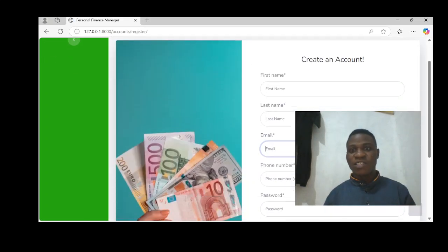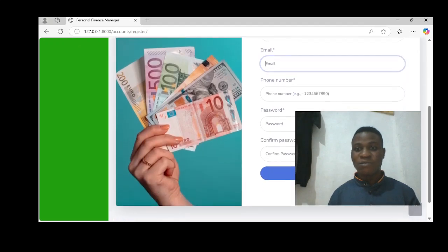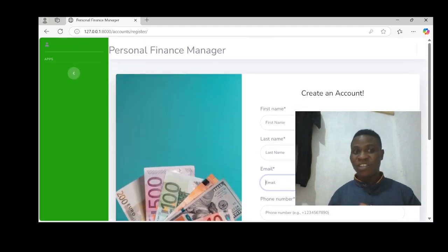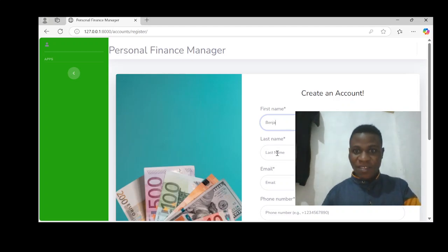But because we have to catch up with time, I'll use an account that is already existing. Let me show you how I can create an account for my users who will be using the system.